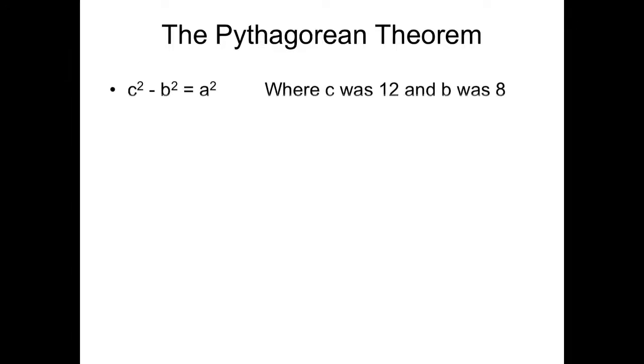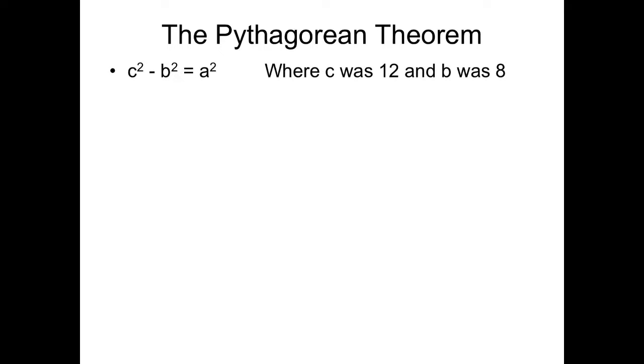Let's see how the Pythagorean theorem can help us with a problem like this. Now I know you want to start with a squared plus b squared equals c squared, but in this case, we're actually going to use c squared minus b squared equals a squared. That's because we're given c, and so we can leave a as the answer we don't have. C was 12, that was the ladder. B was 8, that was the side of the building. Now we evaluate those by squaring them. Just look at your list, no math.